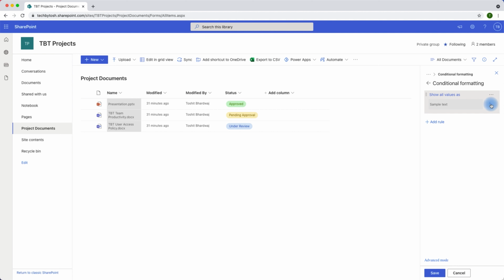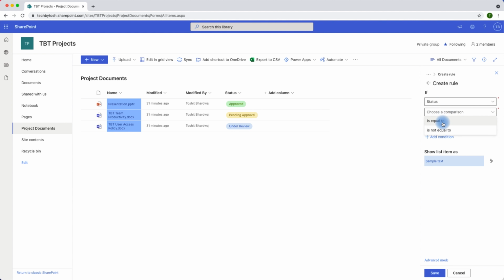So for example, I want to highlight this column value as a blue color, and then you add a rule, and then you say if the value of one of the columns, for example in this case status, is equals to approved. So if the status value is equals to approved, the value of this column will be highlighted as light blue color, or let's say a yellow color.